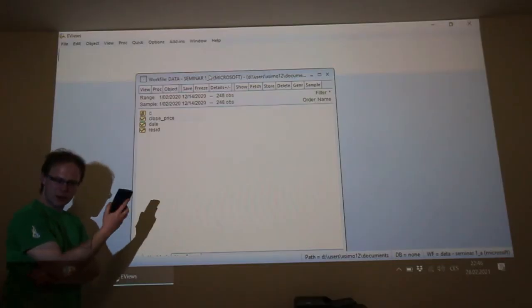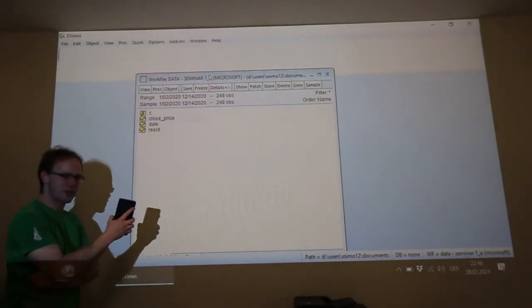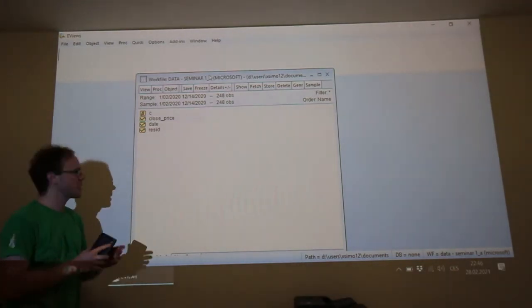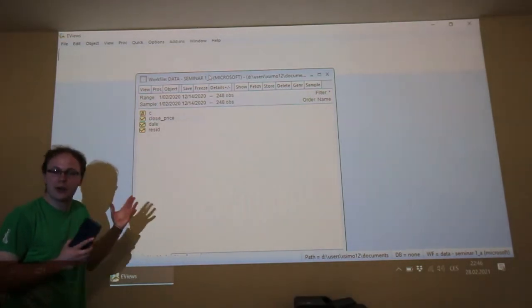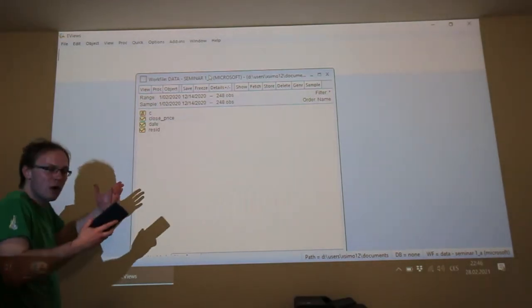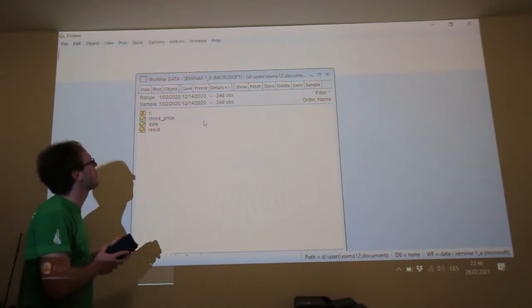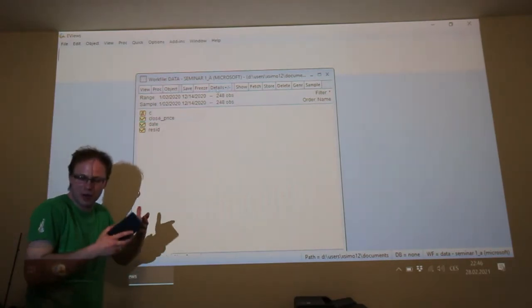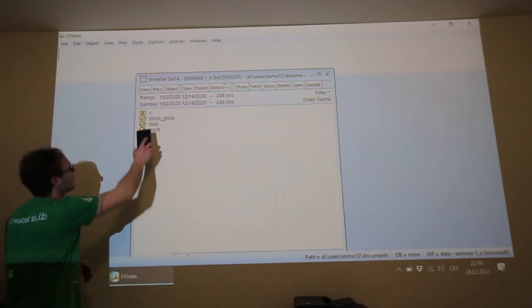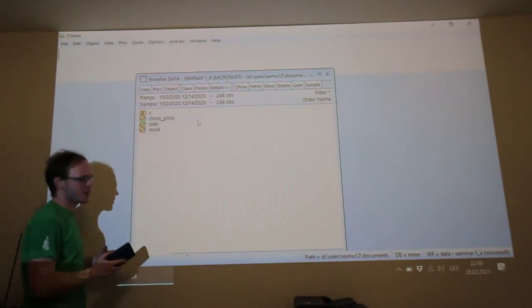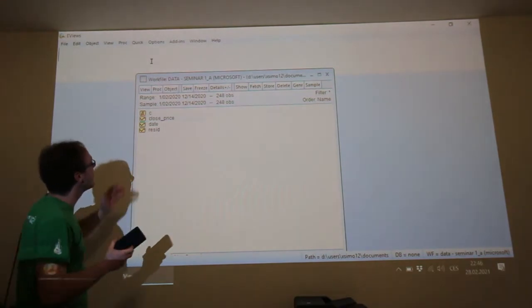For the illustration of characteristics of skewness and kurtosis, we will use another data set. You know the data set about the prices of Microsoft. So I opened here the time series of close price of Microsoft company.